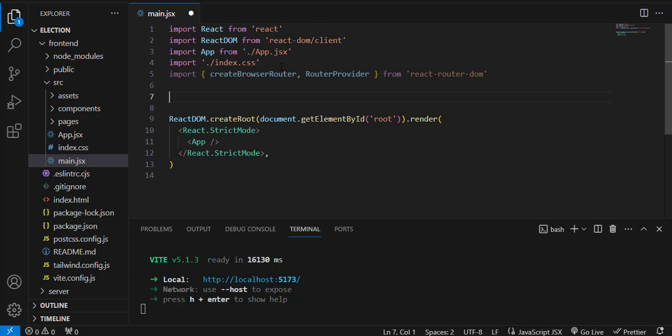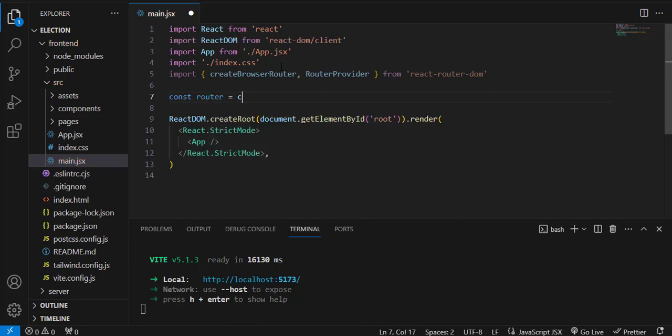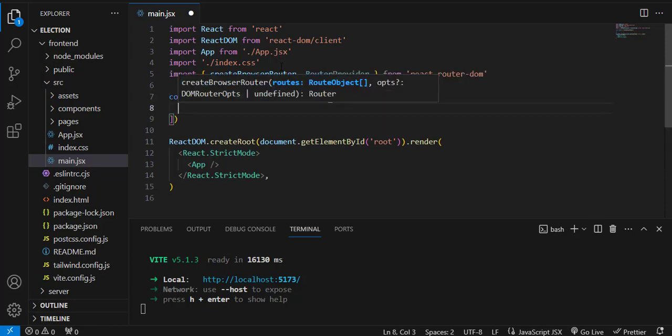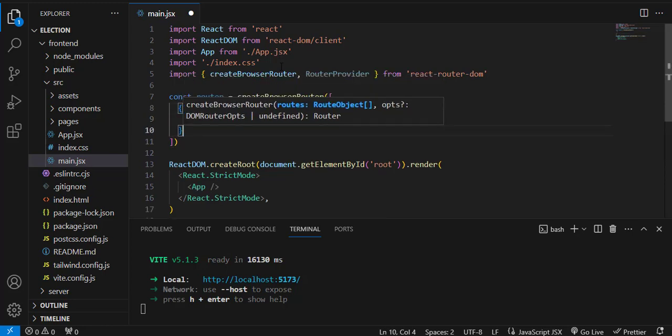All right, then we'll create router, which is going to be an instance of createBrowserRouter. This will take in an array, and inside the array I will have the list of objects of my routes.